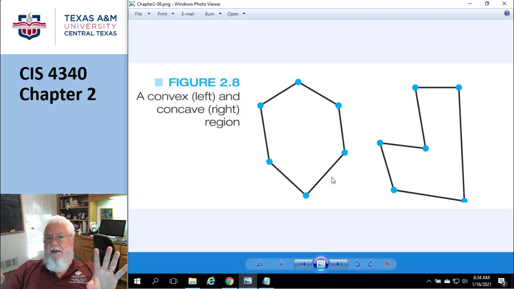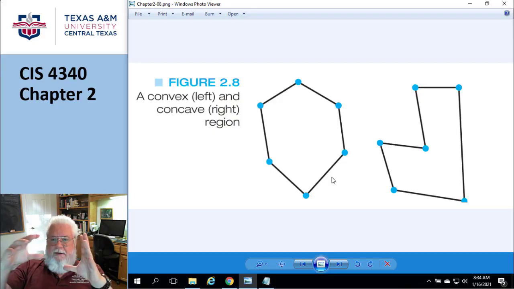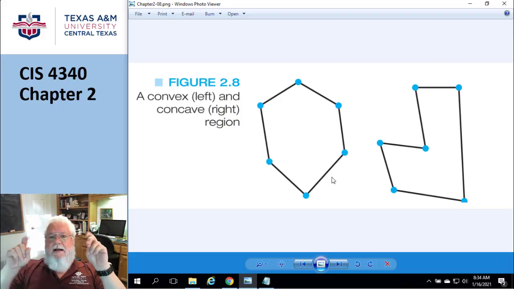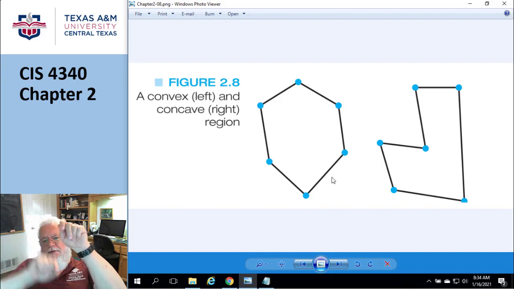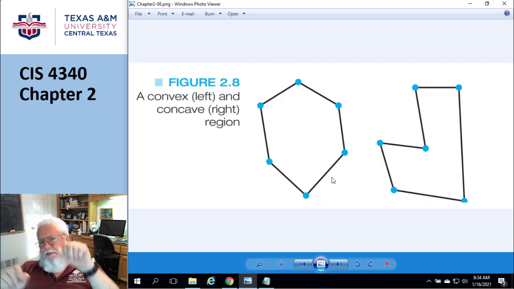So make sure there's no nail that's not being held in by the rubber band. That is what's called a convex hull. It's the outside perimeter of a bunch of dots. Okay? A concave hull is where I could take the rubber band and kind of go pick up this guy over here and pick up this guy over here.